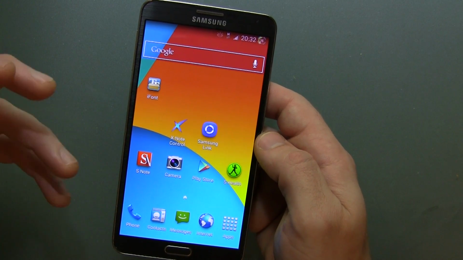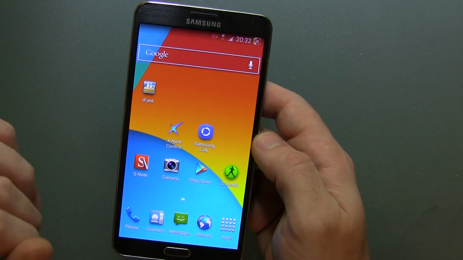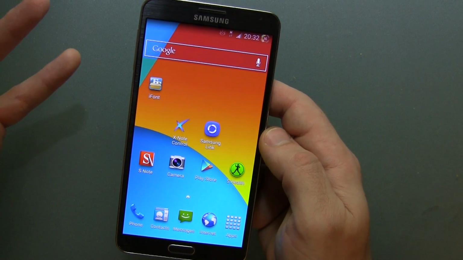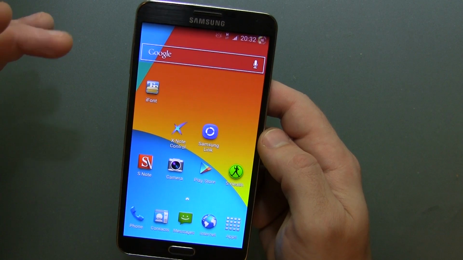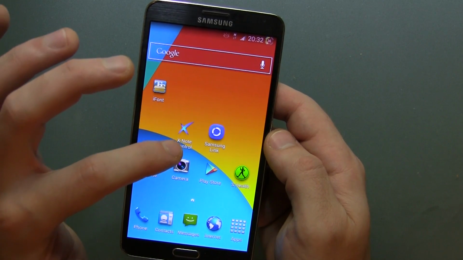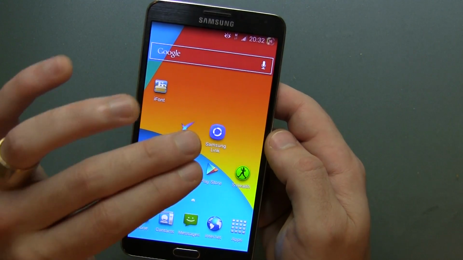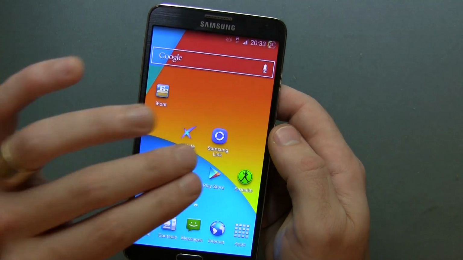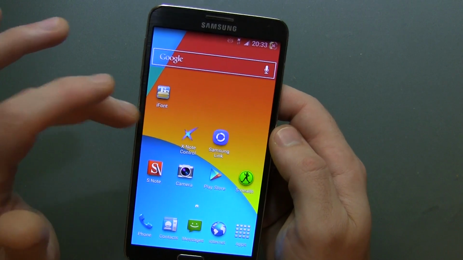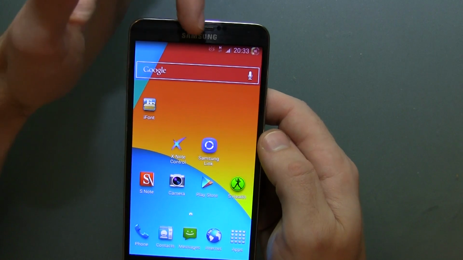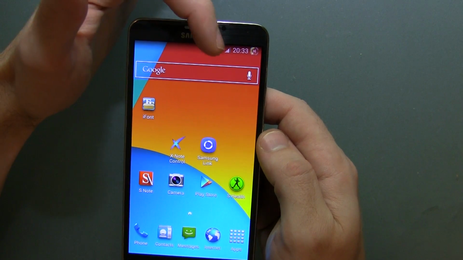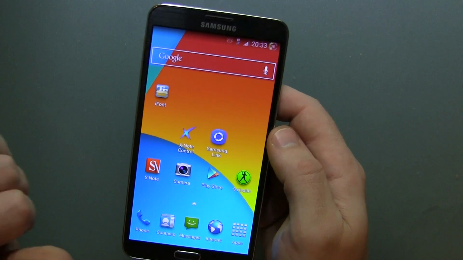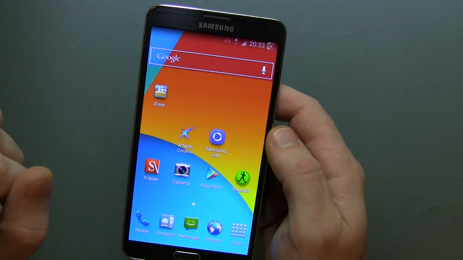This is another scenario where, say for instance, the Samsung Galaxy S4 i337 was compatible with the i9500 ROMs. The only thing you need to do is make sure that once you install this ROM, if it's not meant for your device specifically, you have a kernel that's meant for your device to flash after you flash the ROM. Otherwise, you end up with no Wi-Fi. As you can see here, I have no Wi-Fi, and that's just because I haven't flashed a kernel that's meant for my device.